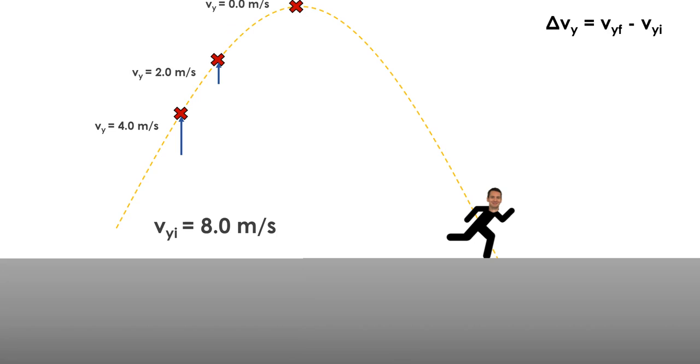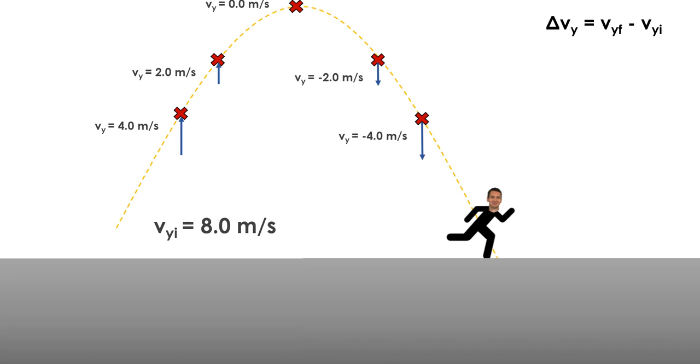And finally, he reaches his peak jump height, where for the briefest of moments, milliseconds, he has a vertical velocity of 0. Very short period of time. He's now going to begin the descent. After 1 second of falling back to the ground, his vertical velocity will now be minus 2 meters per second. After 2 seconds into the descent, have a little guess, maybe pause, think about it, his vertical velocity will be minus 4 meters per second.